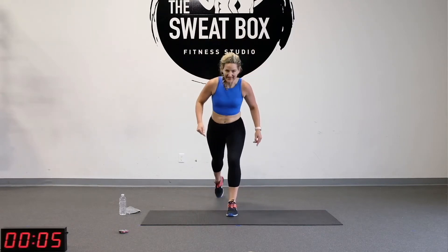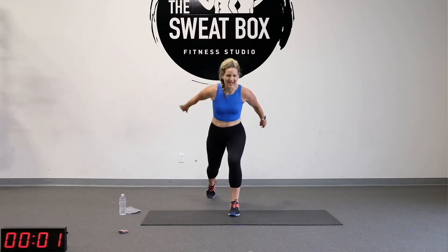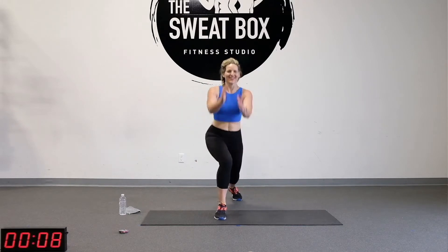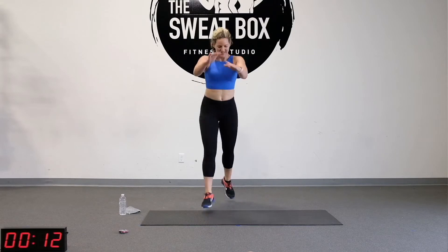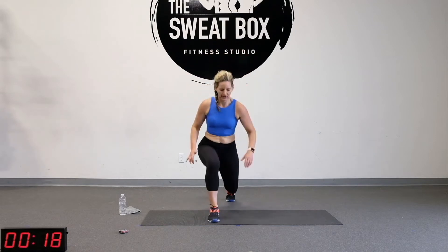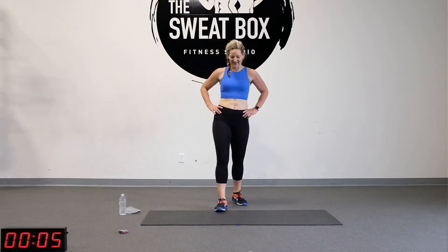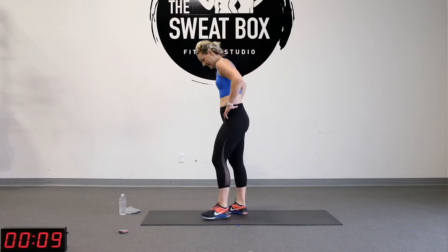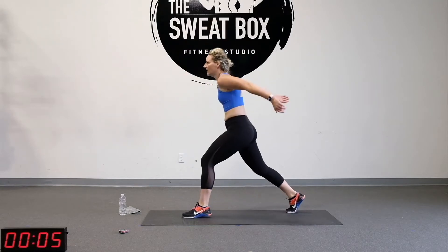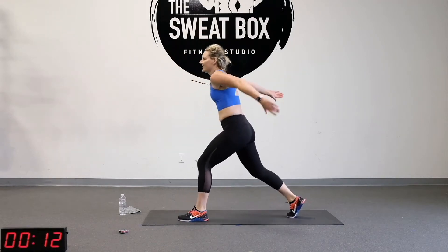I want to show you from the front — my leg's not coming directly behind me. I'm going a little bit out to the side so that I'm balanced. Looking down, you'll fall over, so find a place to look at straight ahead. That burn gets pretty intense, I know. You can alternate if you need to do some plyo and some step-back — that is totally fine.